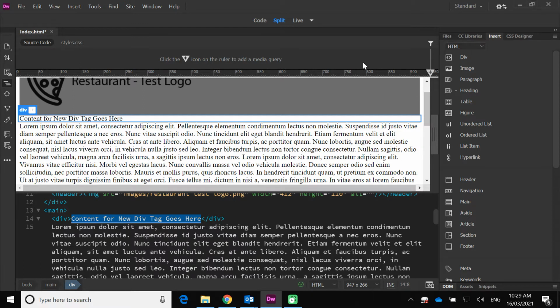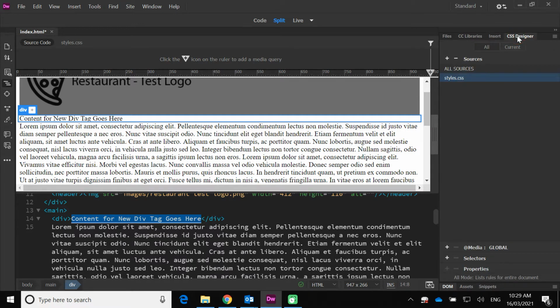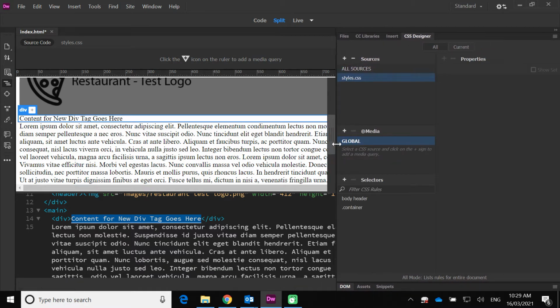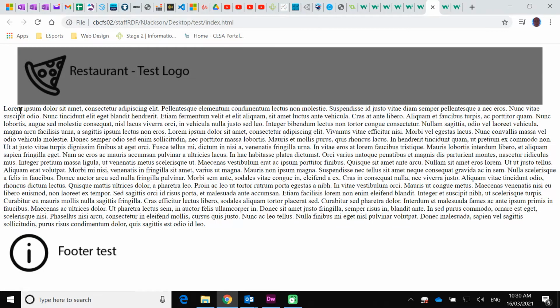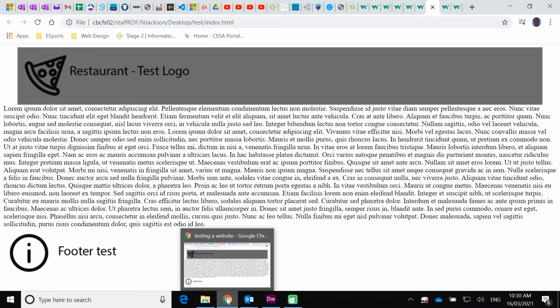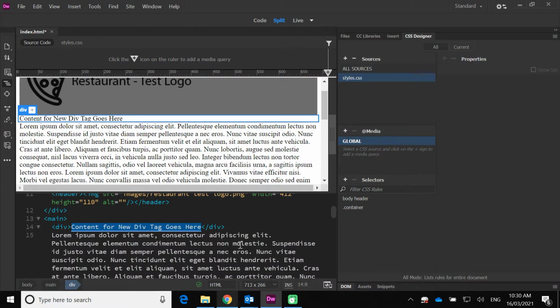The reason why I put a div in there is because I'm going to go to the CSS designer. I'm just going to pull this out a bit here so we get the properties bit popping up. There we go. You may already have that up on yours. Okay, so we want to effectively have some sort of control over what happens to this div. Because if you look on here, the content of this main is actually going too wide on my particular design. You might want it like that for some bizarre reason, I don't know, but I don't. Okay, so I want some control over what happens here.